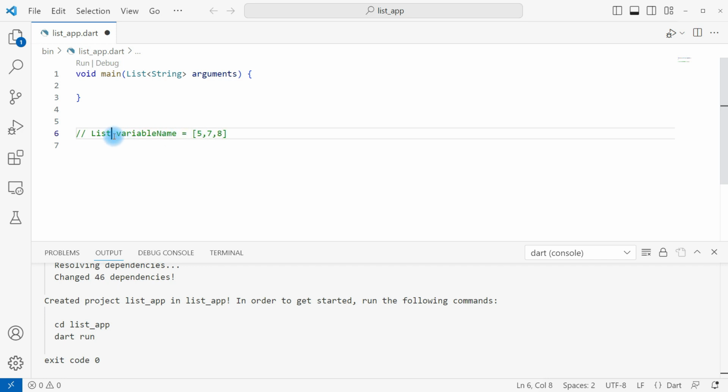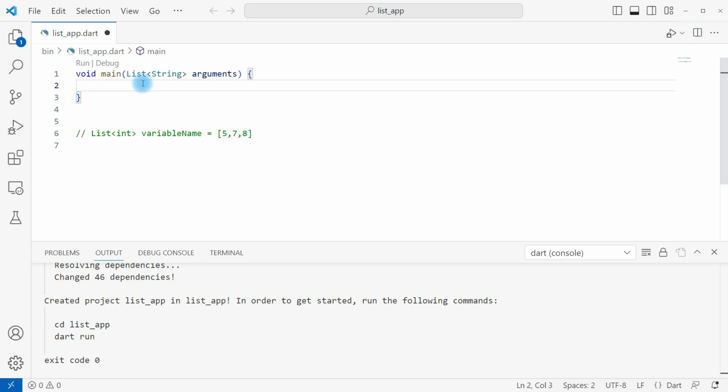In these square brackets, you can add more values, and you can also specify the type, what kind of type the list is. For example, if I put an integer list, I need to mention the list type here. If it is a string, you need to mention that, and if it is dynamic, you can put dynamic as a keyword, and then you can mention any values like string, integer, or boolean. You can mix anything if the list is dynamic, but that is not recommended. We need to create a list with similar data types. So this is how we create our list.